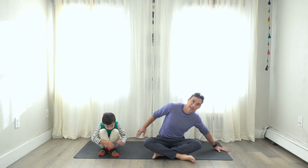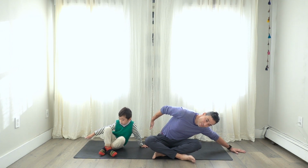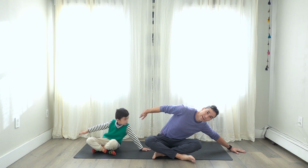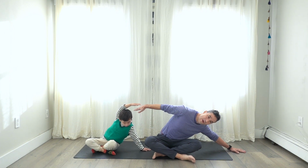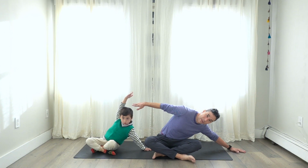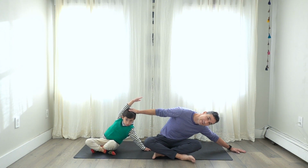So if I can't necessarily move a certain way, it's more of understanding how to do that. So come back into the middle, and when you come back in the middle, just take your legs up and recross the legs, and take the left hand to the left and reach the right hand out to the right. So the muscles on the outside of the hip, the QL, can be very, very tight for you. So just let the head hang down, have the arm rest on a block if you need it, or if you're close to a chair or furniture, you can rest it on someone.